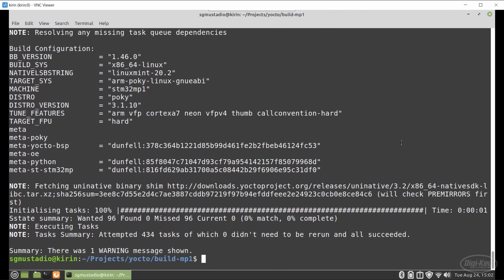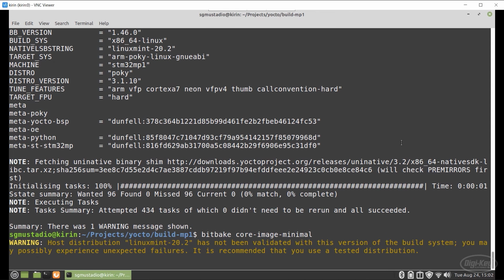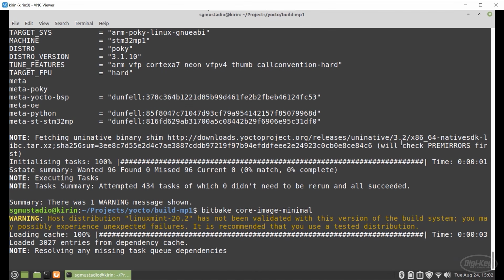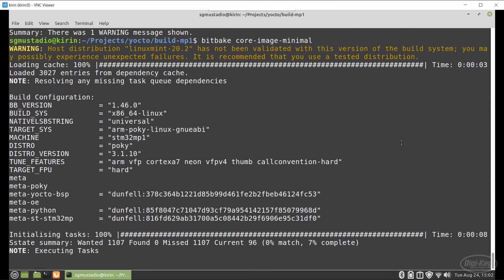At this point, we're ready to build the actual image. So just say bitbake core-image-minimal and press enter. All of the metadata parsing should be completed, so that should be pretty quick. However, the compilation process will still take a few hours. It took 5 to 6 hours for my first run, so just be patient with this. You can let it run overnight, for example.